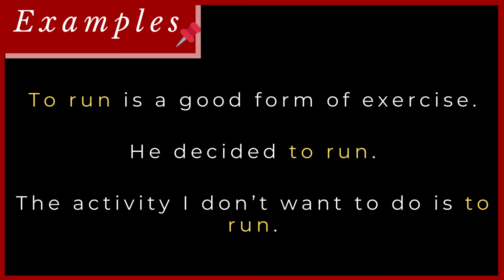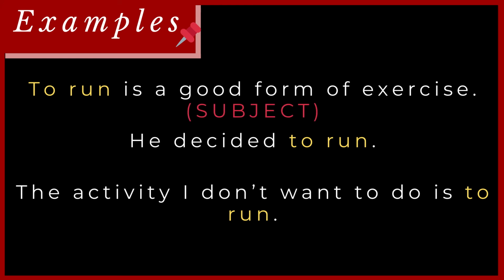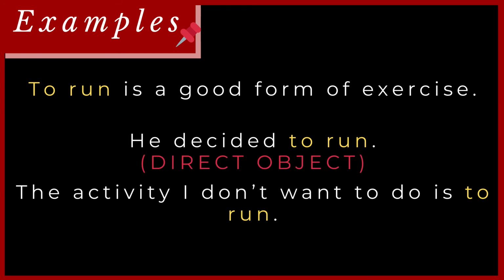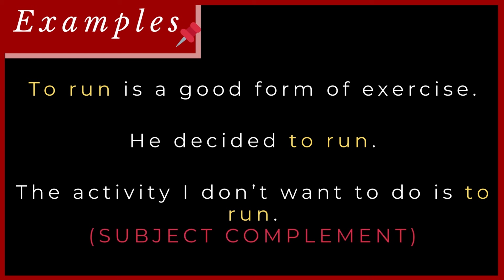In the first sentence, the infinitive is what the sentence talks about. Therefore, it functions as subject. In the second sentence, the infinitive receives the action, decided, and answers the question, what? Therefore, it functions as direct object. In the third sentence, the infinitive comes after the linking verb and gives a description of the subject activity. Therefore, it functions as subject complement.